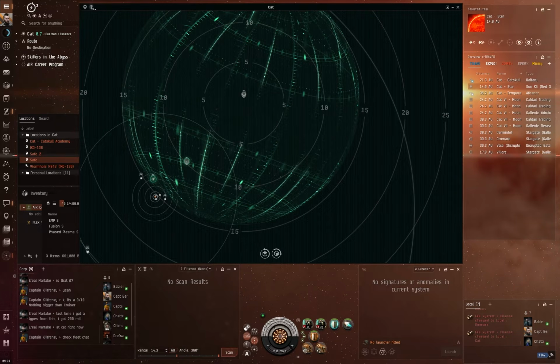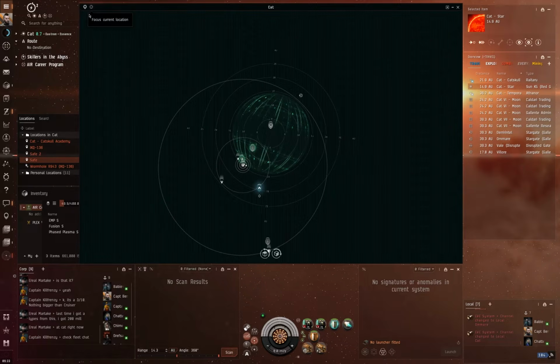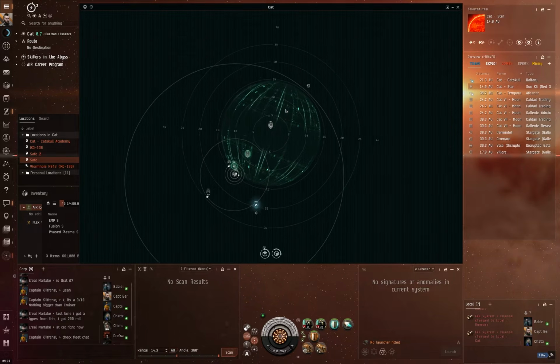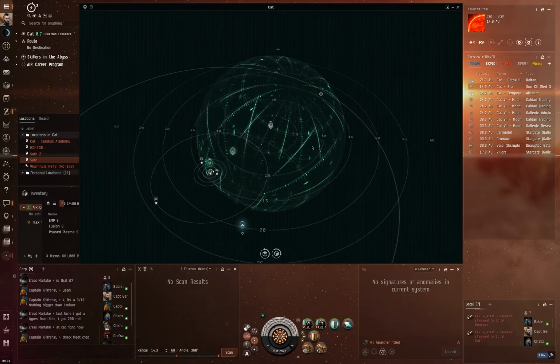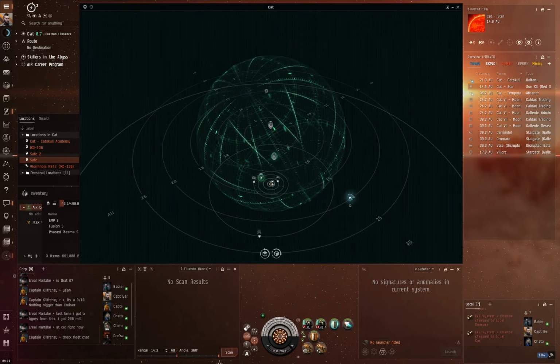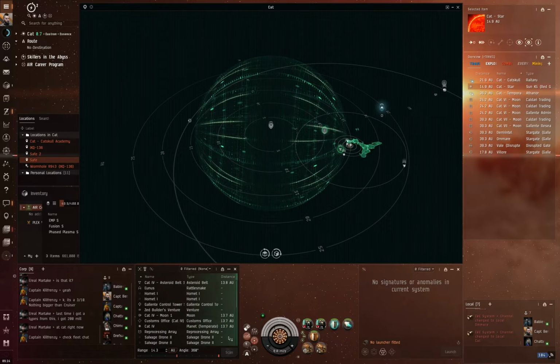There is also a button at the top here, in case you've dragged everything off to the side and lost it all. Let's zoom right in on that, where we can just tap this focus current location and bring everything right back to the center. Nice and easy. Now, with our D-Scan set to a full 360 degrees, you can see it's this full sphere of influence, and at 14.3 astronomical units, it will now ping everything in that area. So let's hit scan, and there we go.